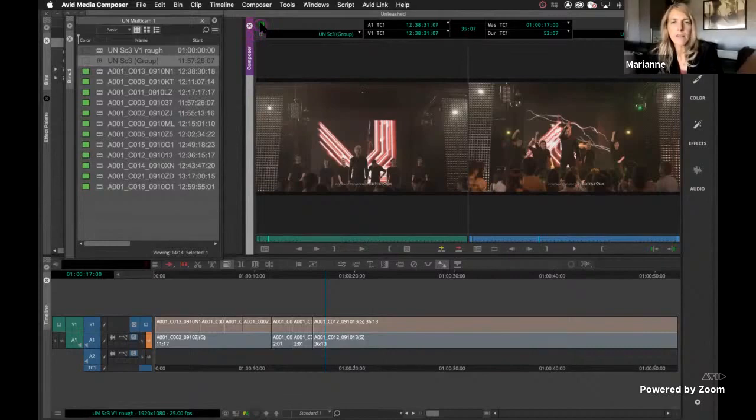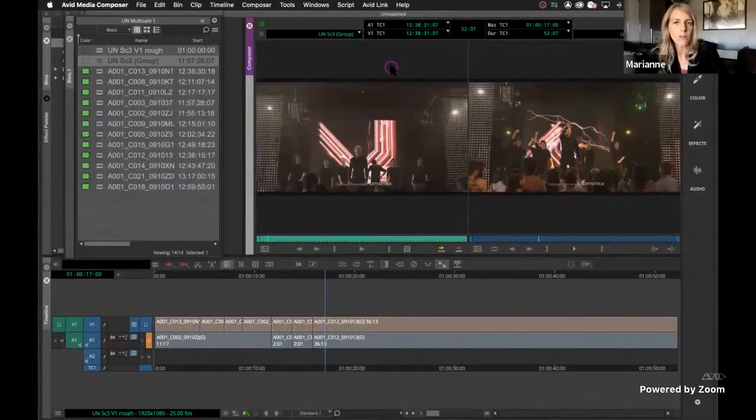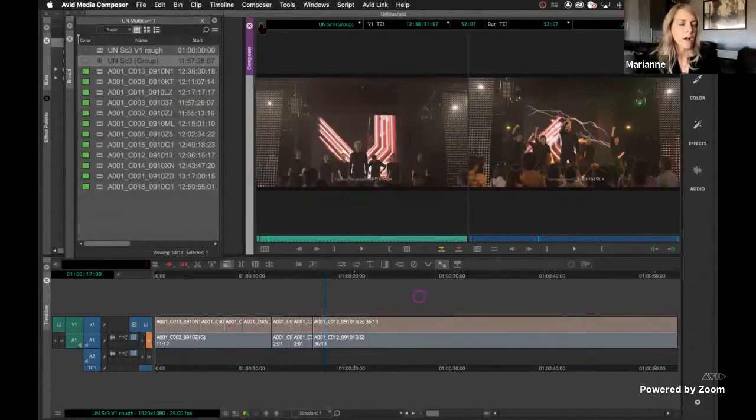So if you click this and you're not seeing anything happen, it's because of a composer setting. So I'm going to press Command equals with my composer window active, Control equals on Windows. And I have always displayed 2 rows of buttons. If I have the default set, notice that green went away. All I have is this. So if you're looking for that menu, you can't find it, this is why.